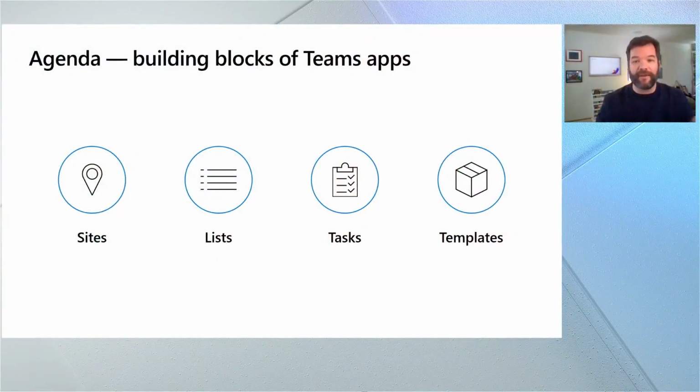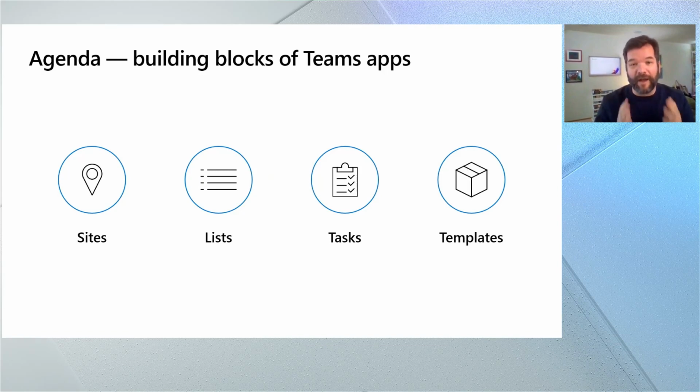So let's get started. Let's dig right in and talk about the building blocks you can use inside of your collaboration application. We're going to talk about 4 in particular, so it'll be a bit of a whirlwind. We're going to start by talking about sites and the capabilities that they offer that you can leverage inside of your applications. We'll then move into lists. Lists is a major cool new capability that we have inside of Microsoft 365 that we're actually updating some applications for. We'll get into that, that you can also use inside of your applications.